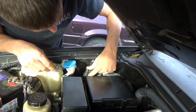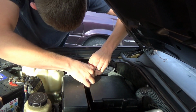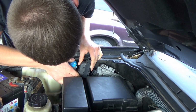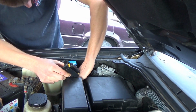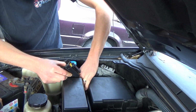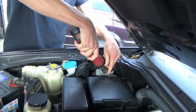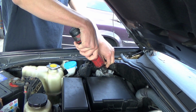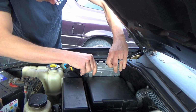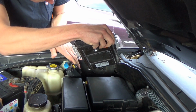All right, here we go. Unplug the two bulk connectors. This is the reason I only put the top one in, because the bottom one is basically inaccessible, short of tearing apart the entire fuse box or something. So we're going to keep that in our spare pile. Shove this thing in here.